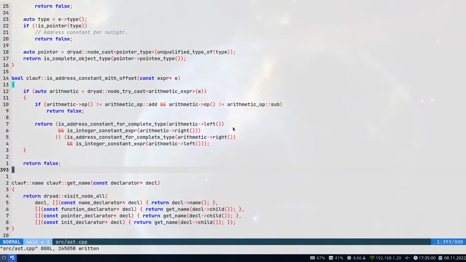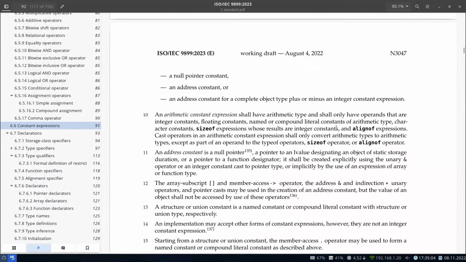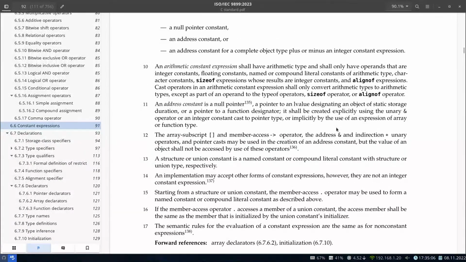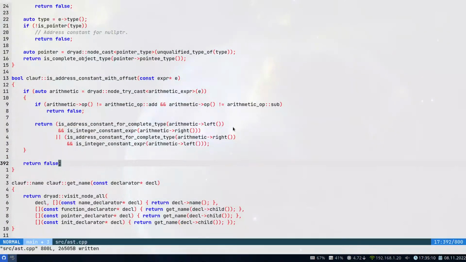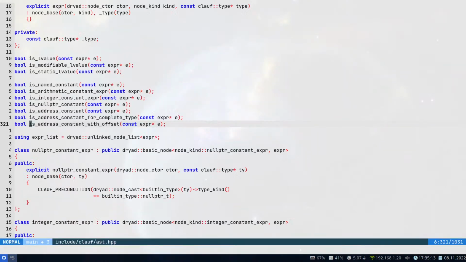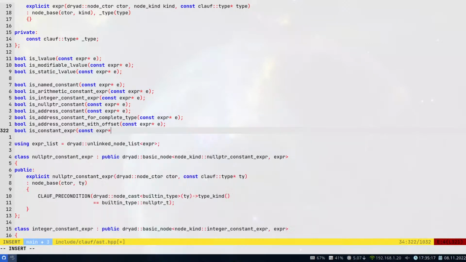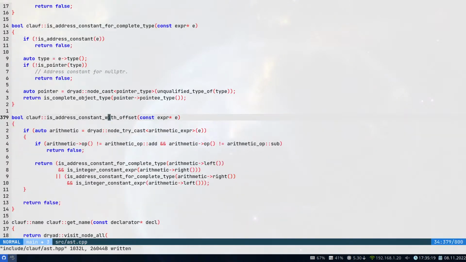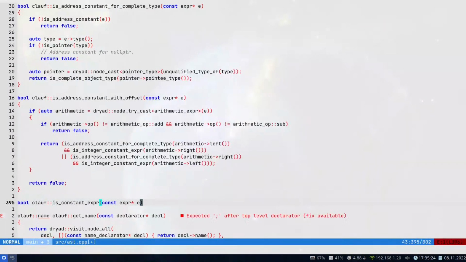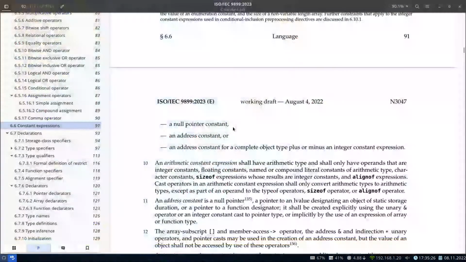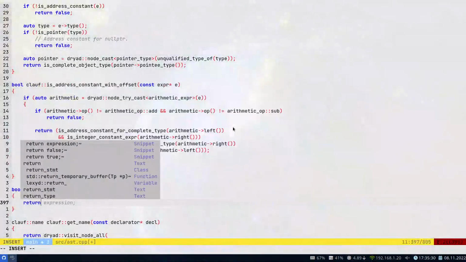And then finally, we can write this function, which is a constant expression for, let's just say generic is constant expression. Bool is constant expression. Which can be named, arithmetic, null pointer, address.